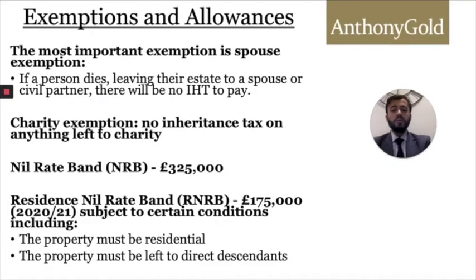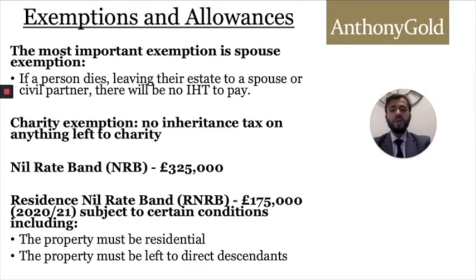Talking about exemptions and allowances. The most important exemption from inheritance tax is spouse exemption. When someone dies leaving their estate to a spouse or civil partner, there will be no inheritance tax to pay. My head of department, Carrie Duncan, recently spoke about this in greater detail in the marriage video series, and that can be found on our website.